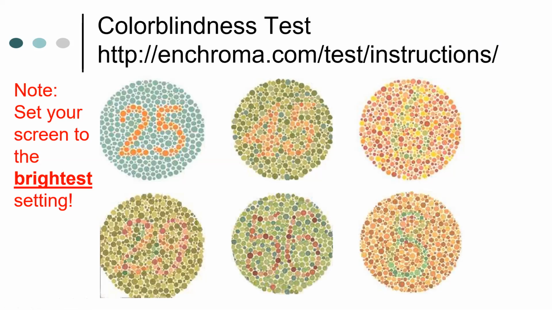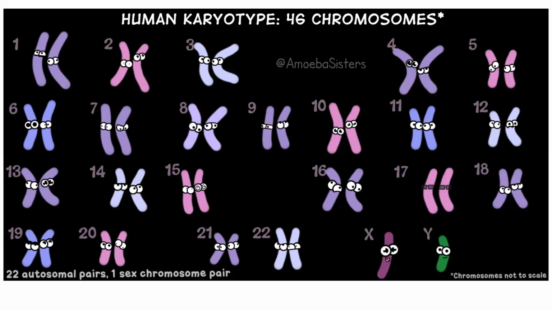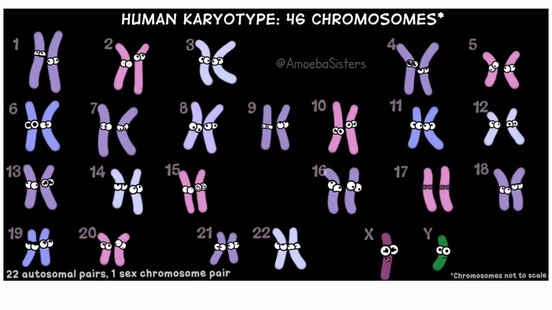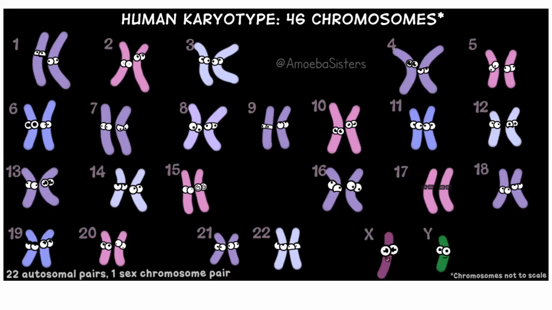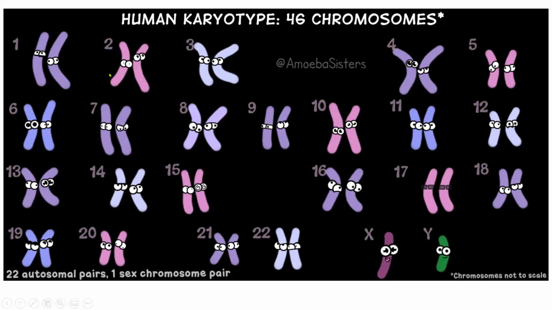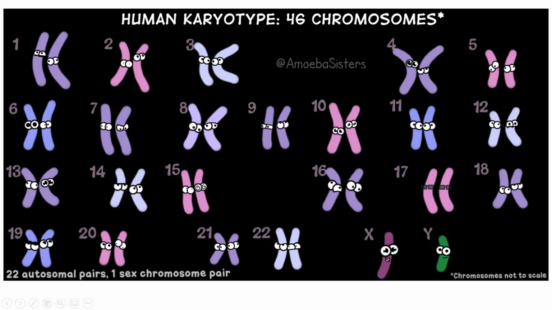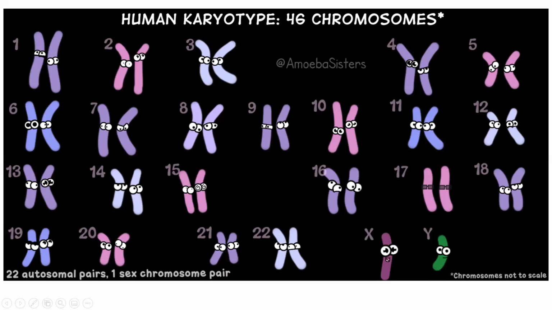If you're a female, you get 2 X chromosomes, no Y. And that's barring any mutations or other disorders. This is just a reminder that you do have 46 chromosomes, which means there's 23 pairs. Those first 22 that are numbered 1 through 22 are called autosomes. So when we talk about autosomal inheritance, we're talking about a pattern or a trait that's inherited on any one of those numbers 1 through 22.